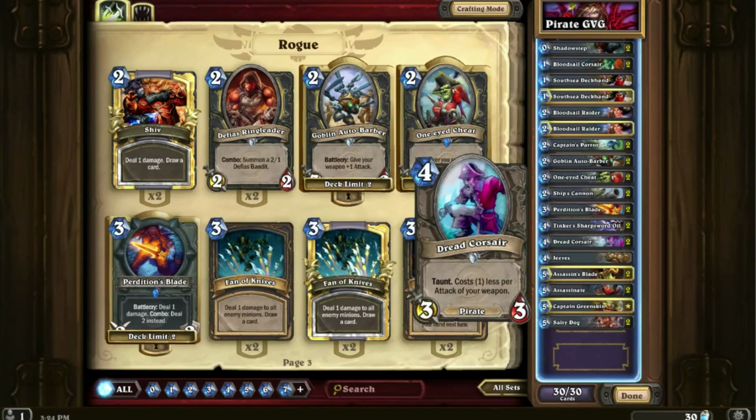Dread Corsair. Not a great taunt. It costs 1 less per the attack of your weapon, which is why, again, I prefer a warrior class, because you can get out the Fiery War Axe and this costs 1 mana. So, Dread Corsair's okay. Well, it's a taunt. I'm glad pirates do have a taunt, because this deck needs taunt. So we'll see how Dread Corsair gets on.